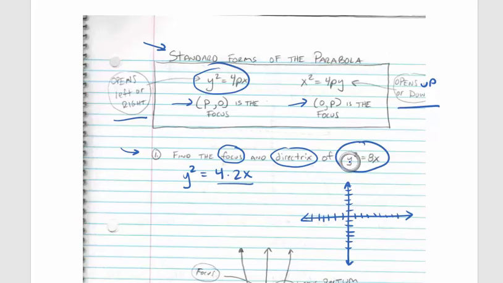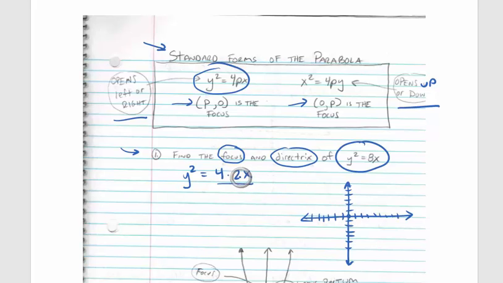I don't have any shifts going on here. Y squared equals 8x. If there were going to be shifts here, I'd have y plus 2 or y minus 2 or maybe an x plus 2 or an x minus 3 or something like that. There are no shifts. So basically, the vertex of this parabola is going to be centered right at the origin. So there's the vertex of my parabola. Now, we know this is opening left and right, so I'm going to be traveling from the vertex a value of P left and right to find my focus and to find my directrix.